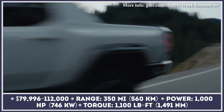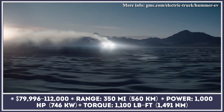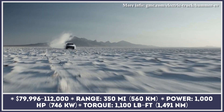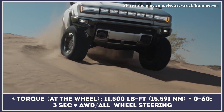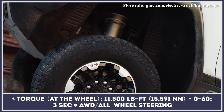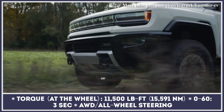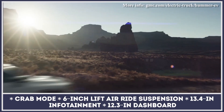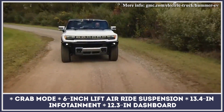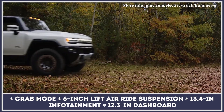The fuel-gulping nature of the original Hummer models was the major reason behind the brand's demise in the 2000s. This time, however, GM plans to do things differently, resurrecting the moniker in pure electric form expected to outperform its ICE predecessor. The Hummer EV utilizes proprietary Ultium battery technology in a three-motor all-wheel drive system to achieve 350 miles of range, 1,000 horsepower, and 11,500 pound-feet of torque. The newcomer was designed to handle the outdoors with its independent air ride suspension, four-wheel steering with a crab mode, and 35-inch tires. Inside, it feels like a premium product with high-grade leathers, a digital dash, 13.4-inch infotainment, a 14-speaker audio system, and a gorgeous infinity roof with removable sky panels.